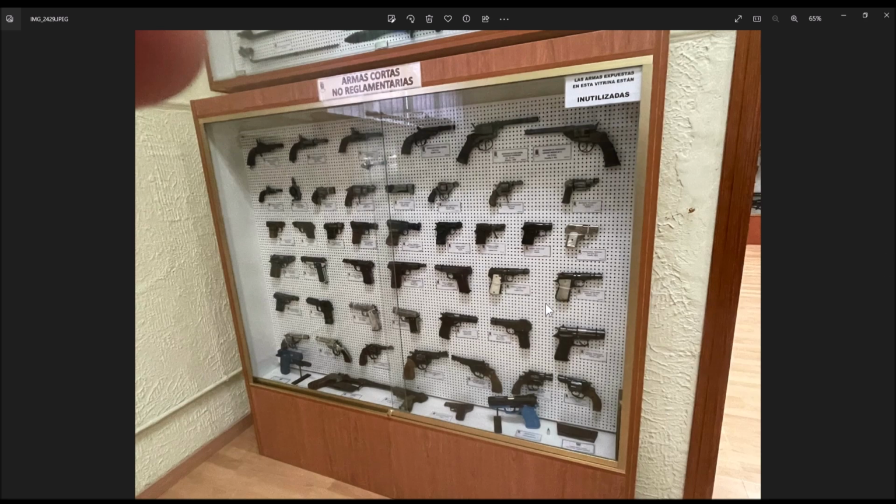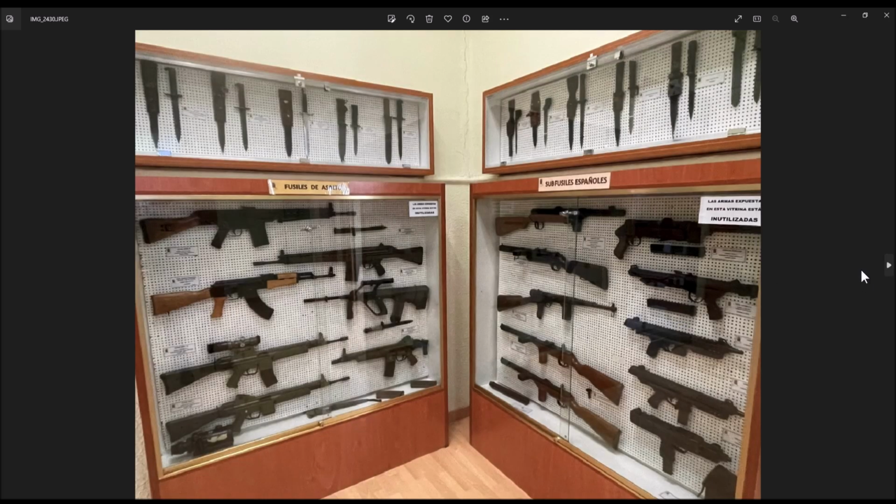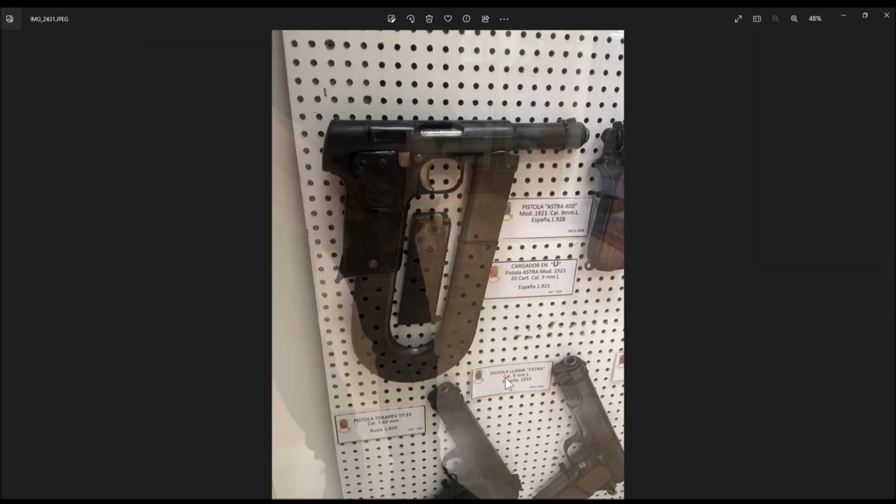Obviously, unfortunately, rather one. No reglamentarius, hand arms non-regulation, I suspect that means. All sorts of other much more modern ones, Spanish modern submachine guns, other different types of machine guns, rocket science. This looked like it would never run out of bullets. If you were in a Mexican standoff pistol shooting thing with someone, you'd really want this one, because they're going to run out after what, 5, 7, 9. You're going to keep going until a week on Wednesday really with that, popping away at them, and you probably should hit them before you run out.